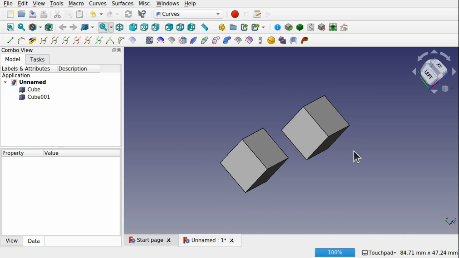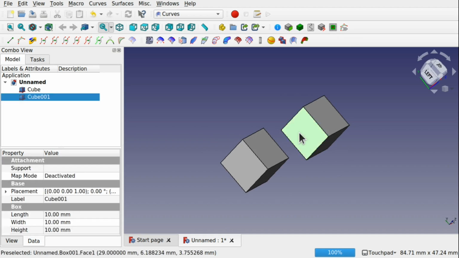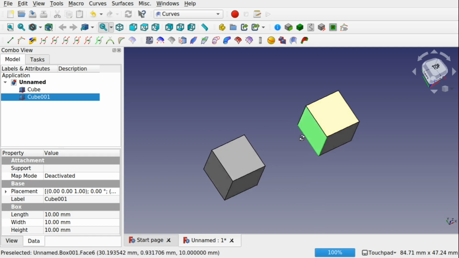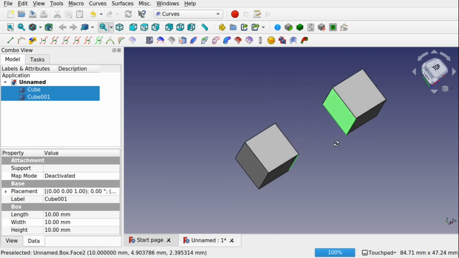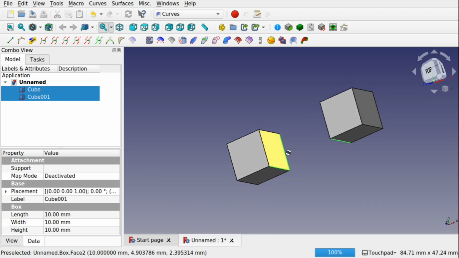We're going to come in and select this face. Also, we need to select two edges. So this is where you have to remember to select the edge. This stops any twisting. So I'm going to select this edge here, and I'm going to select this edge here. So I've selected the face, the back edge, and the bottom edge. Using the Alt key, I'm just going to bring this around. Now I must remember to hold down the Control again. I'll select the face, and then select the back edge and the bottom edge. So we've got those two faces and those two edges selected there.